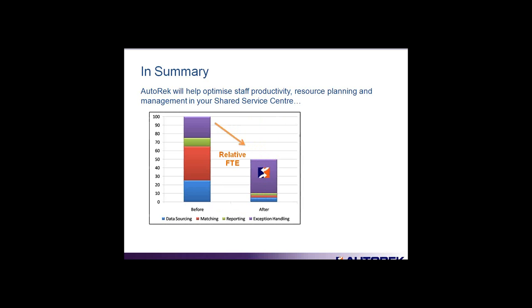But the real story is in this reduction in actual numbers of FTEs to somewhere in the region of 50% within a few weeks of going live. And as I say, that would halve again. But even after deployment, what we saw was that still more time was spent in resolving data breaks and the underlying data, so no longer was it acceptable to match a misspelled client name, for example.